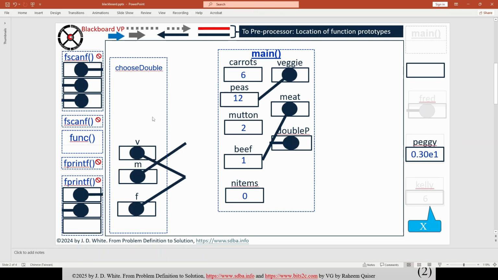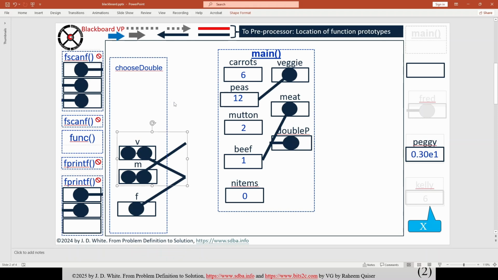I'll call him V, M, and we can either show him this way, or if you like, some people show it this way. Two balls, so you know he can't point to an integer, he's got to point to another pointer. So some people diagram it this way. So let's, for the sake of making it clear this time that these are both double pointers, we'll put 2 dots. You don't have to put 2 dots. You can put 1 if you like. Generally, I like to put 1 because it's the same thing and the computer doesn't know the difference. But if you're looking at it, this will help tell you, hey, this cannot point to an integer. It's got to point to something else.